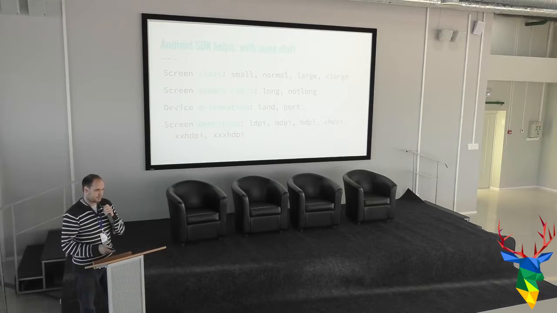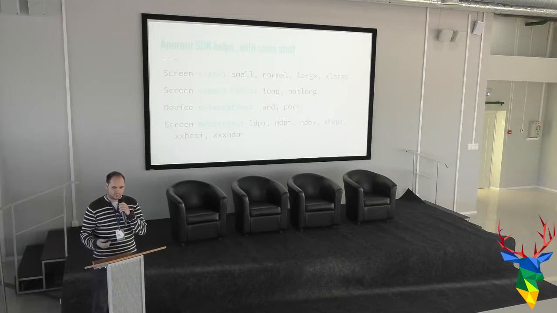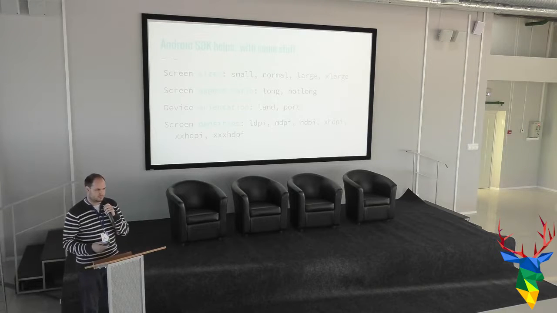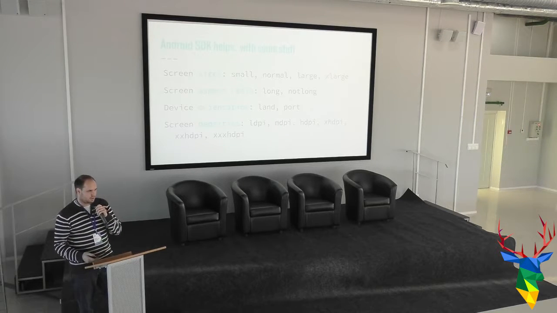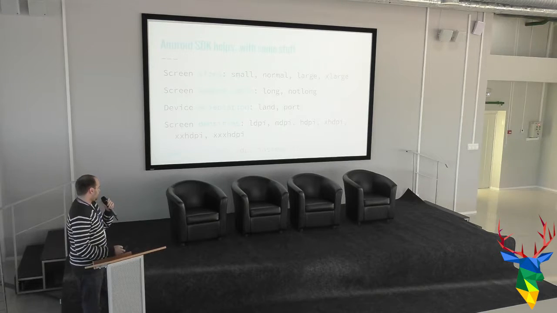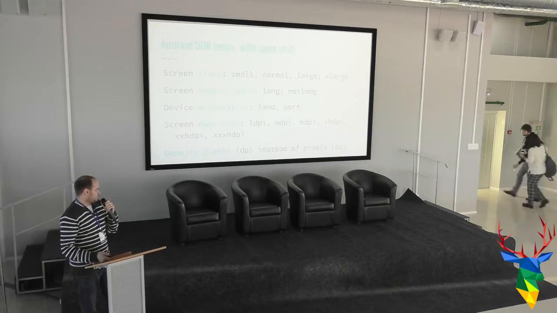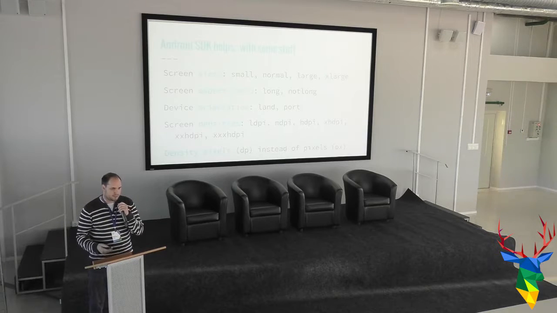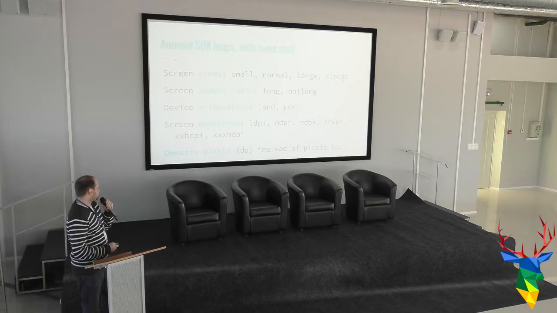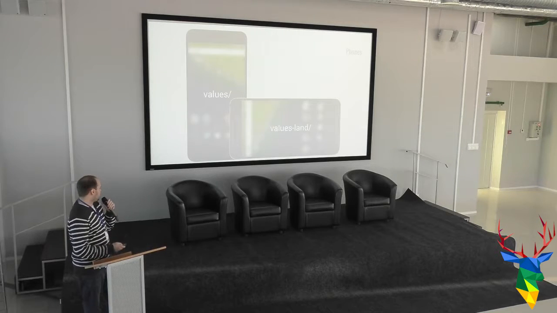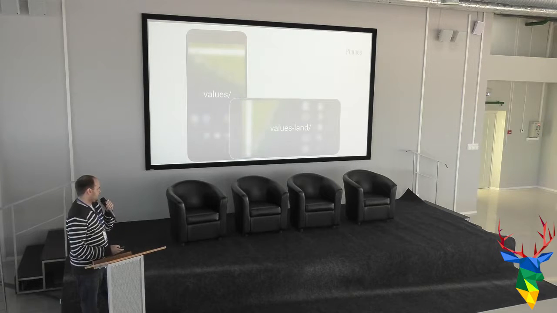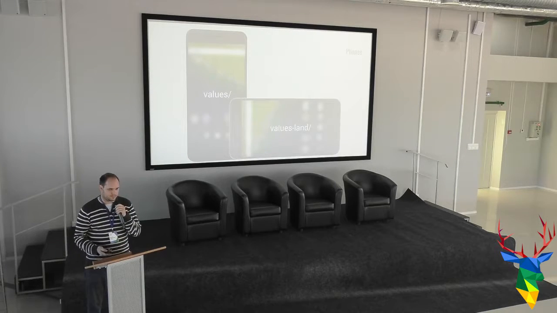We're also trying to go with vectors, but it's a huge problem because our clients deliver the icons for us, and it's a bit problematic to ask them to create vectors every time we want to change something. And obviously density pixels instead of pixels, we don't need to multiply. So this is what Android SDK offers out of the box. So for phones, we just use the values and values land qualifiers.